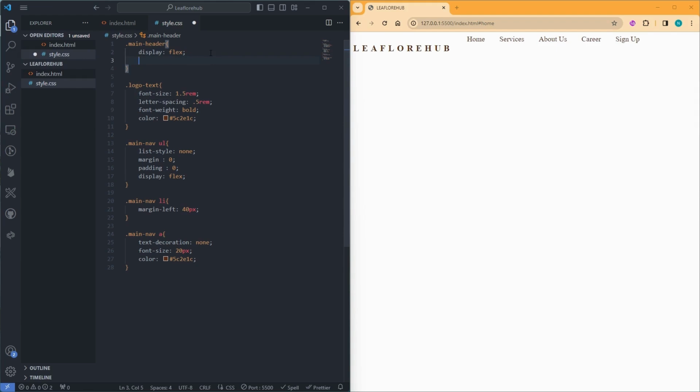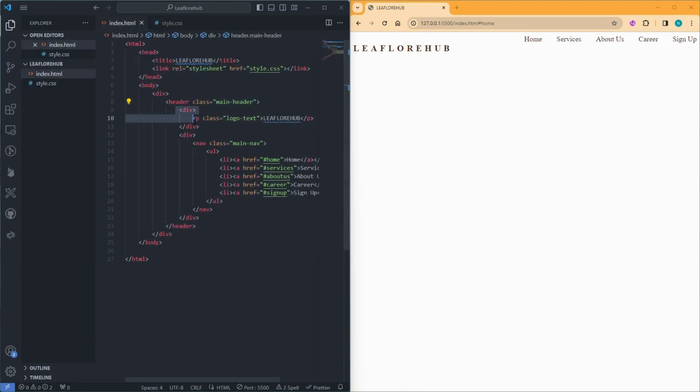Okay, so now what I would do is I want to align the logo to the left side and this navigation bar to the right side. So for that you can use justify content, and we have a property called space between, which would give space. Okay, this is aligned right, and this is aligned to the left, because there is one division here which is left, and this would come as two items. Okay, one item and the second item.